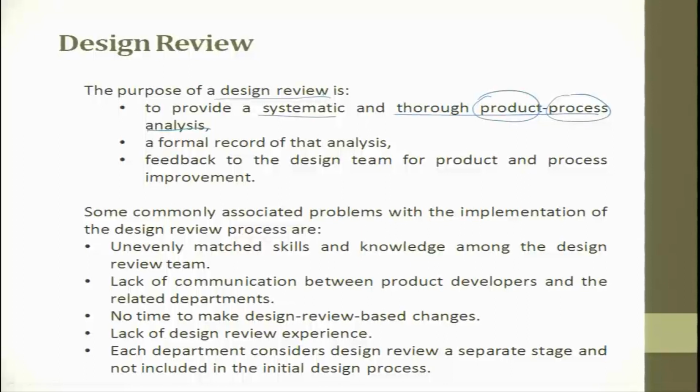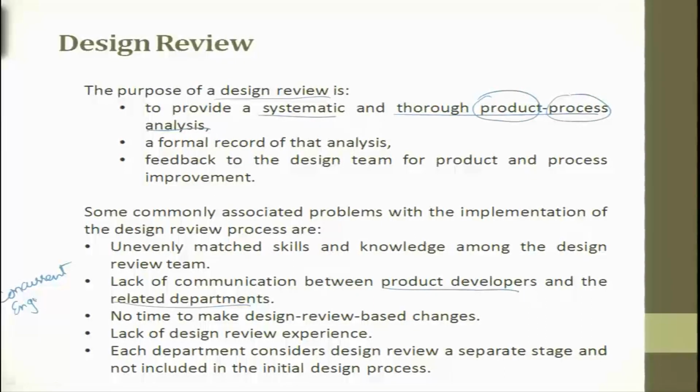Some common problems associated with the implementation of the design review process are unevenly matched skill and knowledge among the design review team. Your team is not good, the skill of the team is not so great. So, then what happens is you land up with a team that is not providing a good output. Then, lack of communication between the product developer and the related departments. This is why we try to push for concurrent engineering.